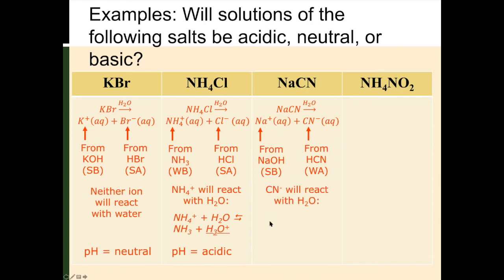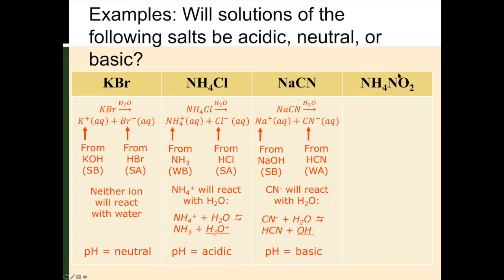And this is the way that it does that. It is a conjugate base, so it reacts with water in a reversible way to give me HCN, but more importantly, it gives me the hydroxide ion. So that means that the solution is going to be a basic solution. It's going to have a basic pH.